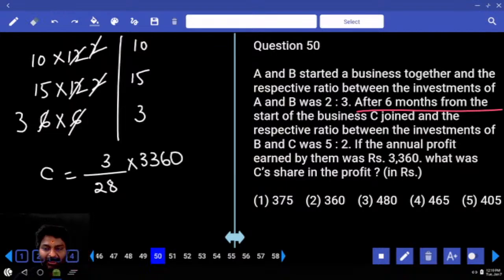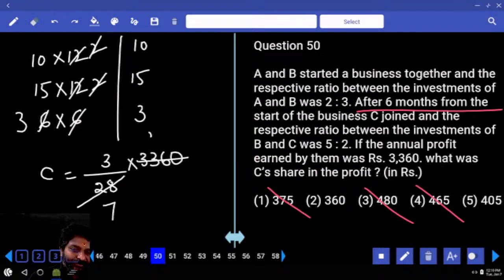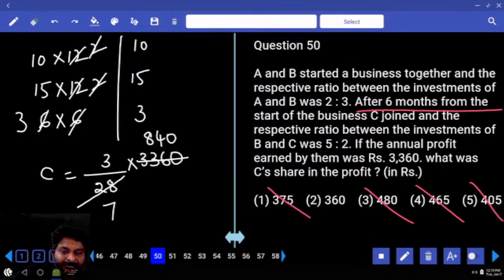Is that understood? It cannot be the first option, the second may be your answer, the third cannot be the one, the fourth cannot be the one, the fifth can be your answer, correct? When you observe your second option and fifth option, in the second and fifth we have a multiple of 4. 4 7 times, 4 8 times, 4 times, 0. The answer should have 0. Fifth eliminated.